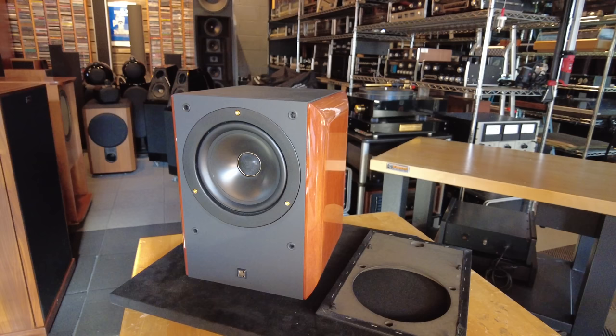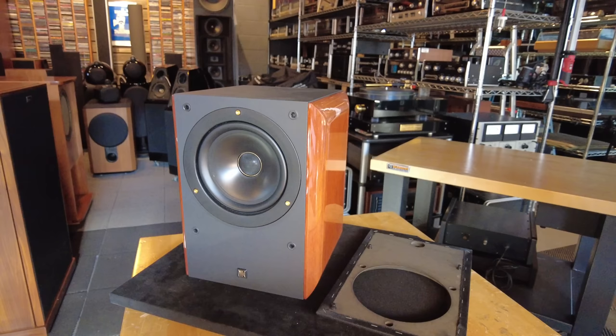Dimensions are about 12 by 9 by 8. These were manufactured somewhere around the late 90s into the early 2000s. So again, the KEF RDM-1, if you want to look it up on our website.